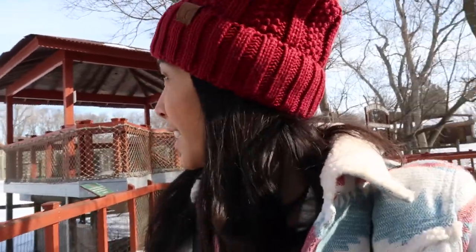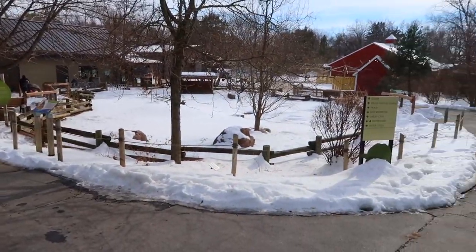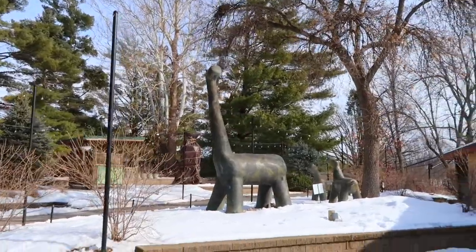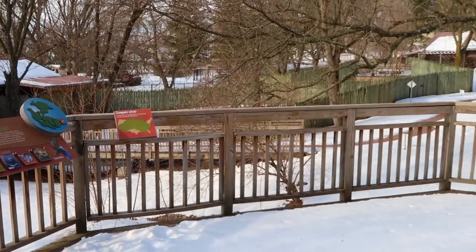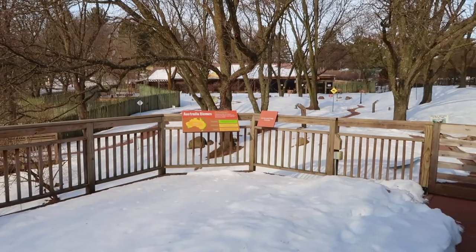I got here right when the zoo opened and so far it seems like a lot of the animals haven't come out yet, which I don't blame them. I mean, it's cold, so I probably would rather stay in my warm bed too, but we are going to see what we can find. Visiting the zoo in the winter is a nice little activity to do when you need some fresh air. You can go for a peaceful walk around the grounds in about two hours and since it's not as crowded as in the summers, you can really take your time observing the animals.